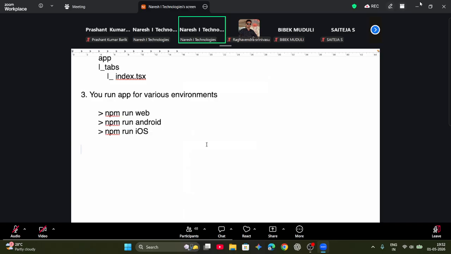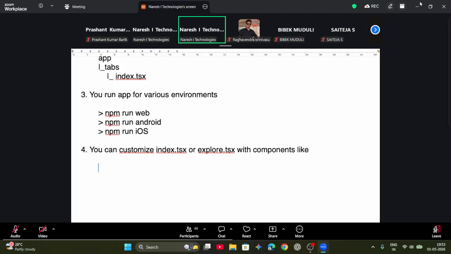So what you have to do, you can customize index.tsx or explore .tsx with components.